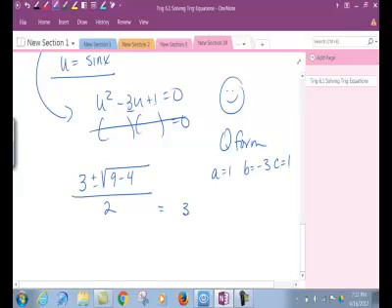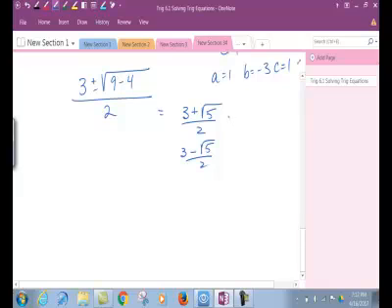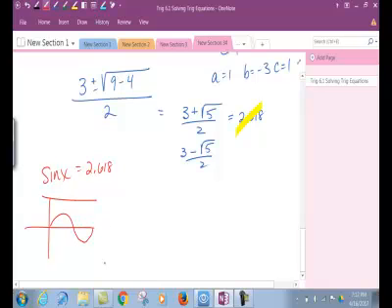So here's what we've got. We've got 3 plus the square root of 5 over 2 and 3 minus the square root of 5 over 2. All right, when we put these in our calculator, the first one gives us approximately 2.618. We're going to throw that answer out, and I hope right away you can say there is no way the sine of x can equal 2.618. Here's your sinusoid, here's 2.618, they never meet.